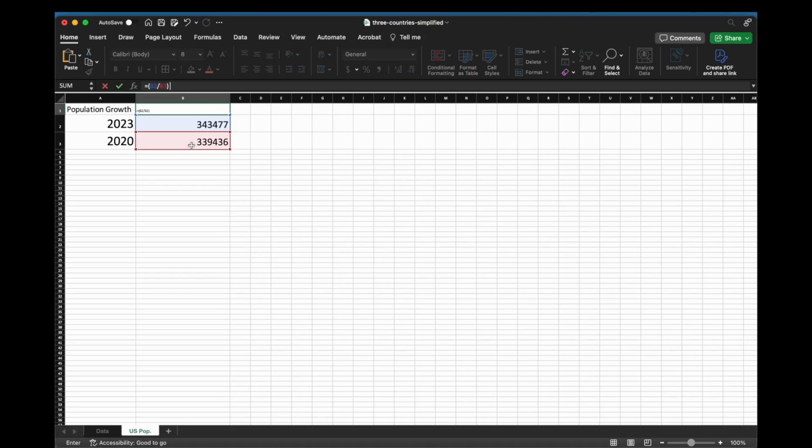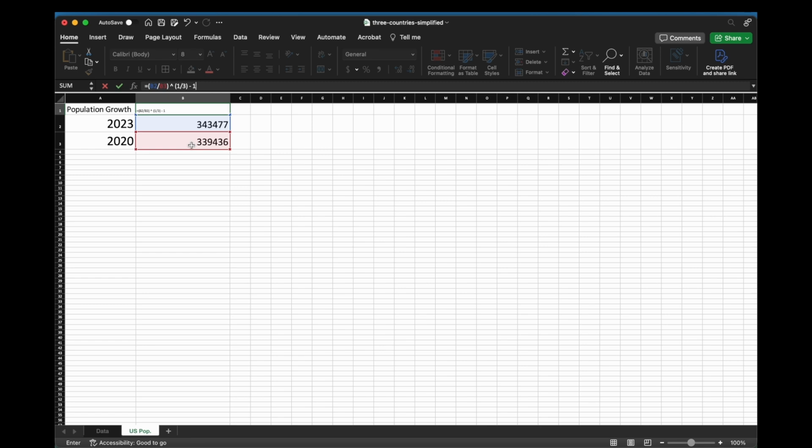Now I use the caret symbol, the little up arrow, which means raised to a power. After that, I type 1 divided by 3. This step spreads the total population change evenly across these 3 years. Finally, I subtract 1. This converts the result into a growth rate.